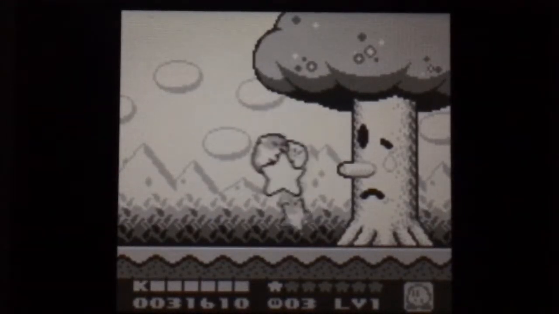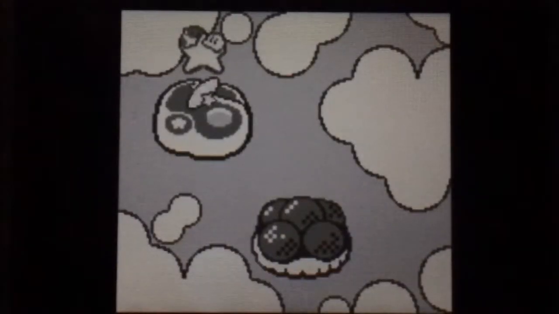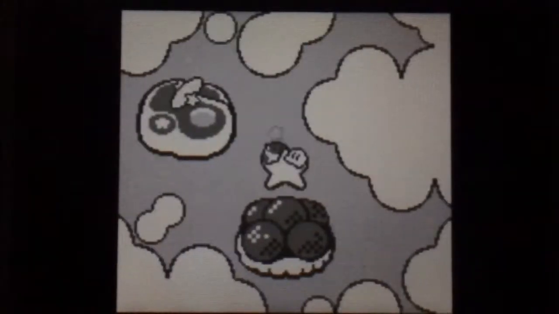And much like before, he's pathetically easy if you know what you're doing. Plus he does have a different attack this time around, in the form of these little thorns coming out of the ground.